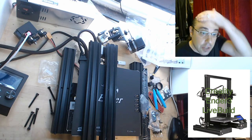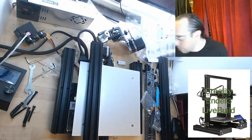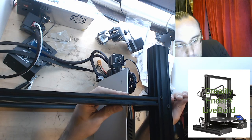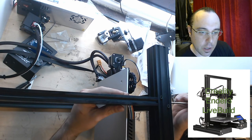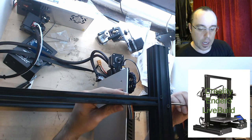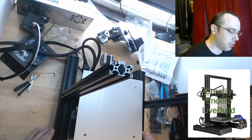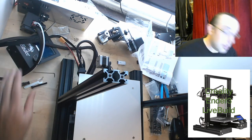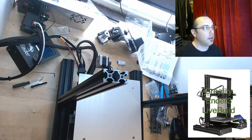Watch the corners on the V-slot ends when installing the Z gantry on the vertical wheels — the POM wheels can get nicked, thank you, that is true. My 32-bit test printer was the BTT SKR 1.3 — 32-bit — will you be giving that a try? I was going to try it this week but I ran into nonsense with the TMC2209s, the disagreement between data sheets and all that stuff. I had to look up a lot more things than I thought. I have all these boards to do and didn't want to do the Ender-specific boards until after the series started.